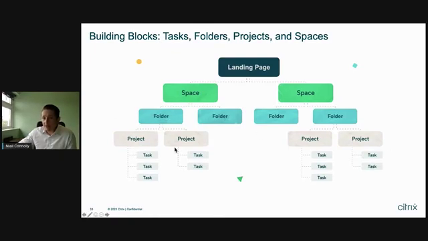And I see, Imran, you've asked about cross-tagging. If we look at something like the Citrix Cloud migration project, and we're working in the IT PMO space, but we have, say, a cloud security space for a cloud security team, we can cross-tag this project from the IT PMO space into the cloud security space. And it's exactly the same work. It just resides in two locations. So we don't have to do double the work.